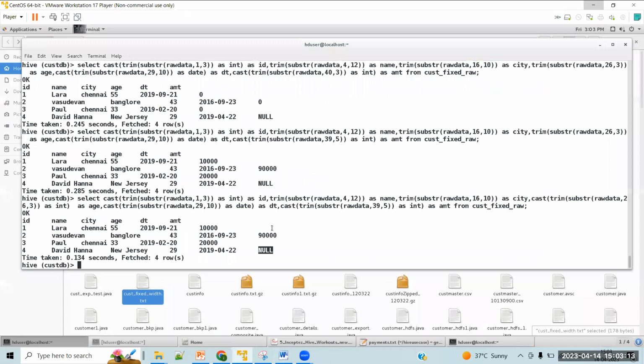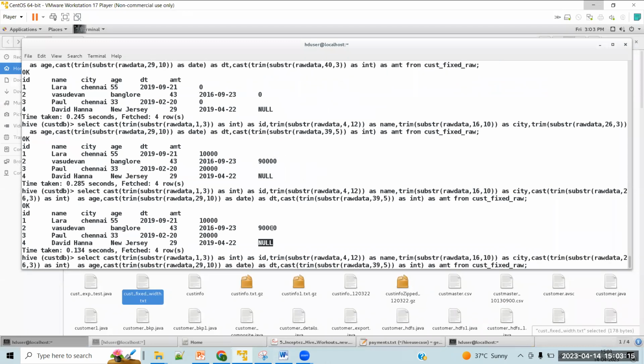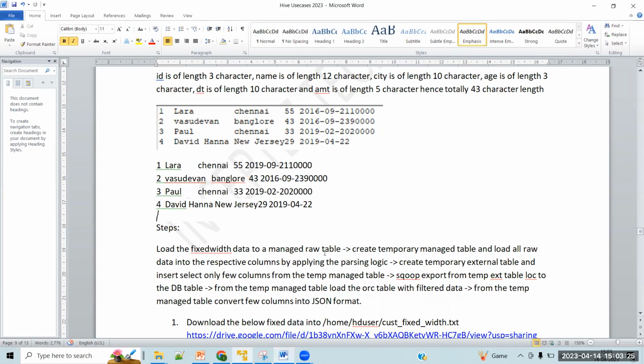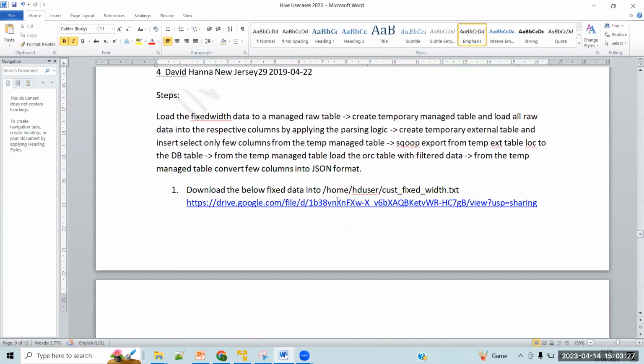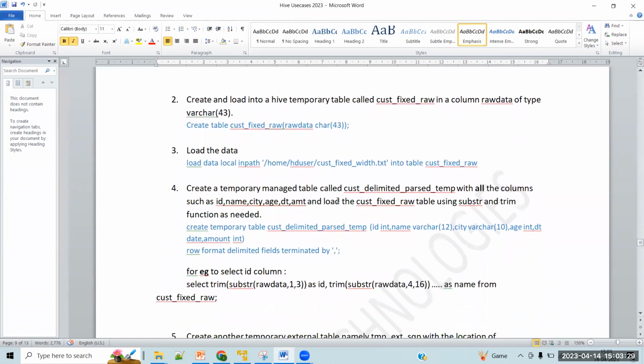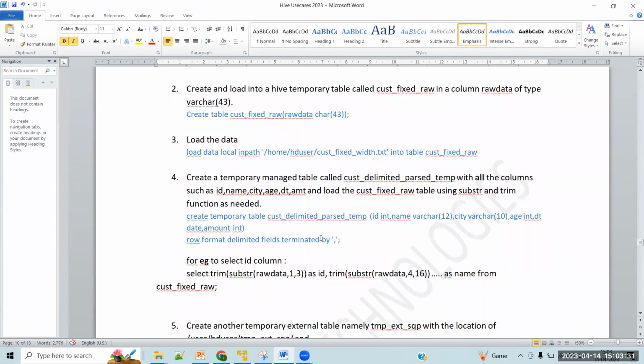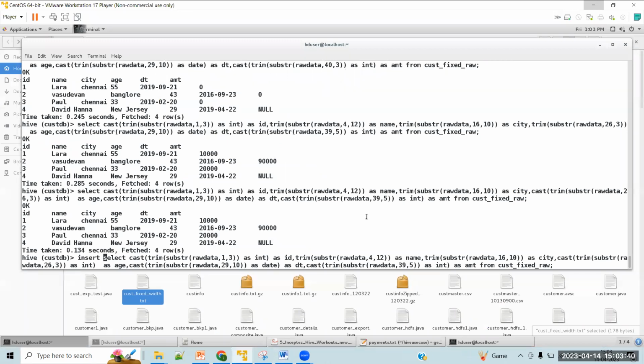Now we can go and load this data into the table, right? By going with the insert select. So insert into, or CTAS we can do as well. So we are going to load this data, whatever we parsed, that is the next step, right? Create a temporary table with all these fields, and we are going to select the data and load it into this temporary table, into the respective columns, right? We already have the temporary table created. Let's load it into the table, right?